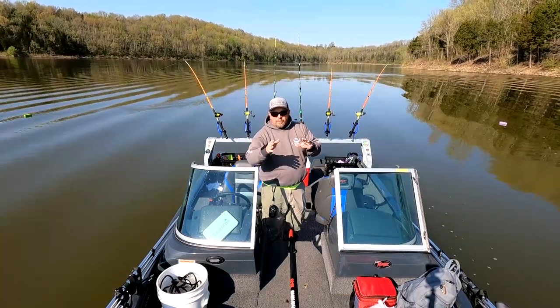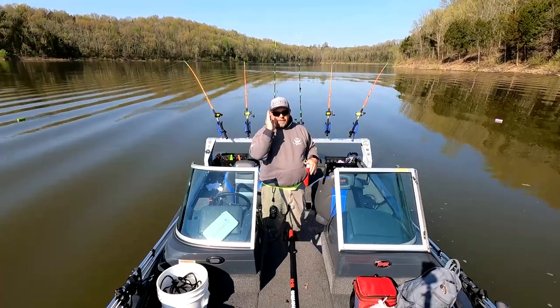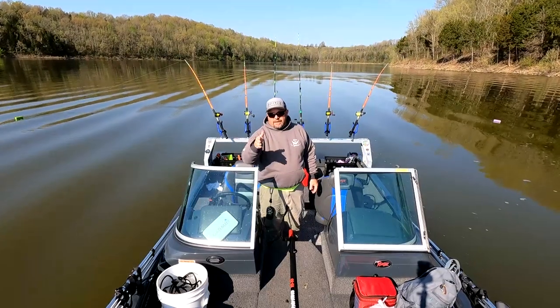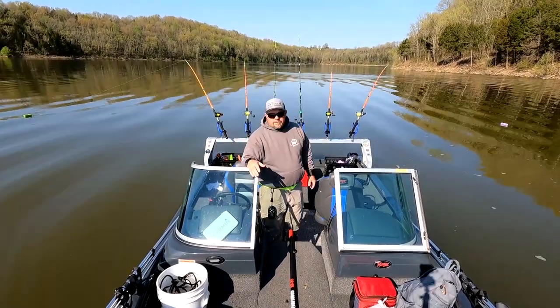Now the trolling motor is doing everything. It's driving the boat, it's using GPS, and it's keeping me on that track I recorded all the way back to the boat ramp until we get to the end. It'll beep at me and I know we're done.